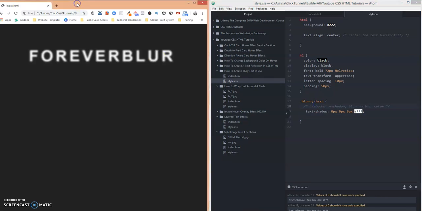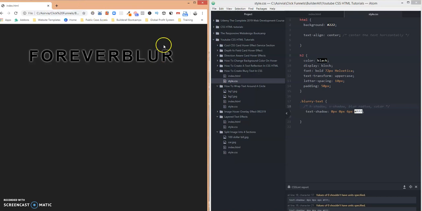Okay, now let's refresh the browser. See, the text color is originally set to black, but when I set the color on the H2 tag, which this class is associated with in my HTML file, to transparent, it removes that color and just shows the text shadow effect that I have here.